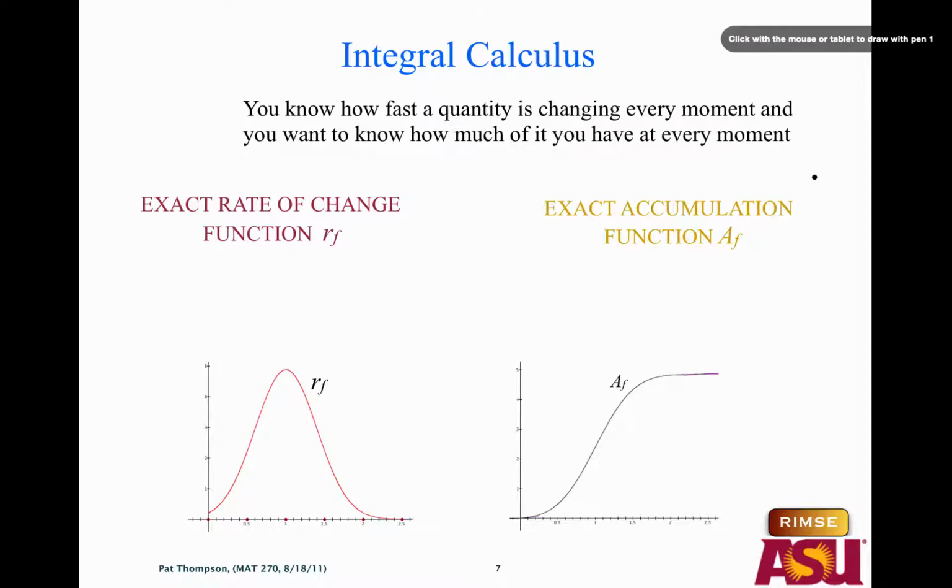Okay, so because we did all that heavy lifting, all that work to develop the exact accumulation function, we've earned the right to a fast track from exact rate to exact accumulation. And that fast track is integral. Integral is where we start with exact rate and immediately we can do exact accumulation. So that is this expression right here. We start with exact rate. This integral expression that we build out of exact rate gives us exact accumulation.